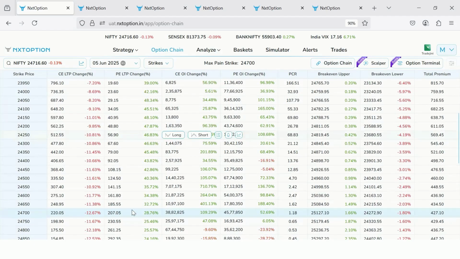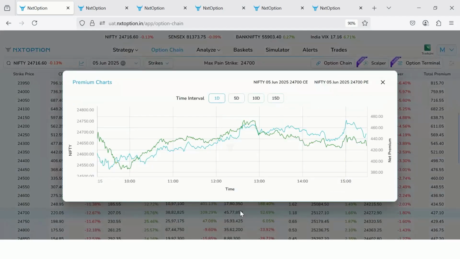So, assuming that you expected the market to remain at 24,700 throughout the day, then you could have sold a call and a put option, and the combined premium that you would have collected in the beginning of the day, 24,700 call and put, you can see here you would have collected a net premium of 451.